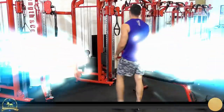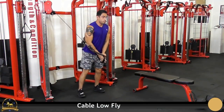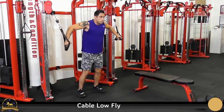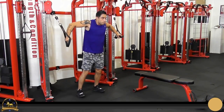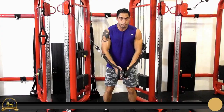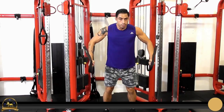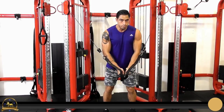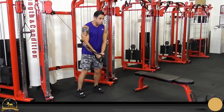Then let's work our way to our functional trainer and we're going to work some low flies. So this is basically standing straight with your feet parallel at shoulder width, slight bend in the knees. And then when we're working the fly, we're pushing it down and getting our hands together. So you're going to get this inside your chest and it's going to feel like it's pushing up into your chest. Now keep the arms soft, straight.